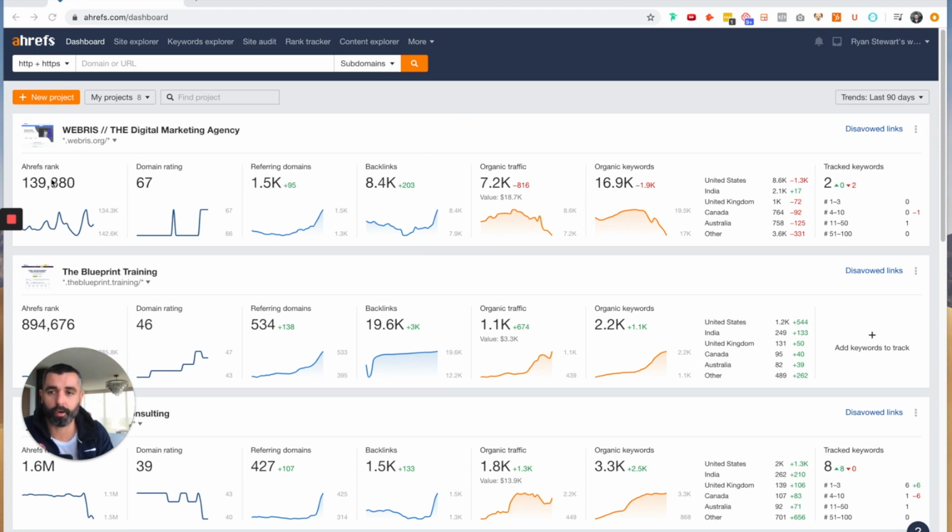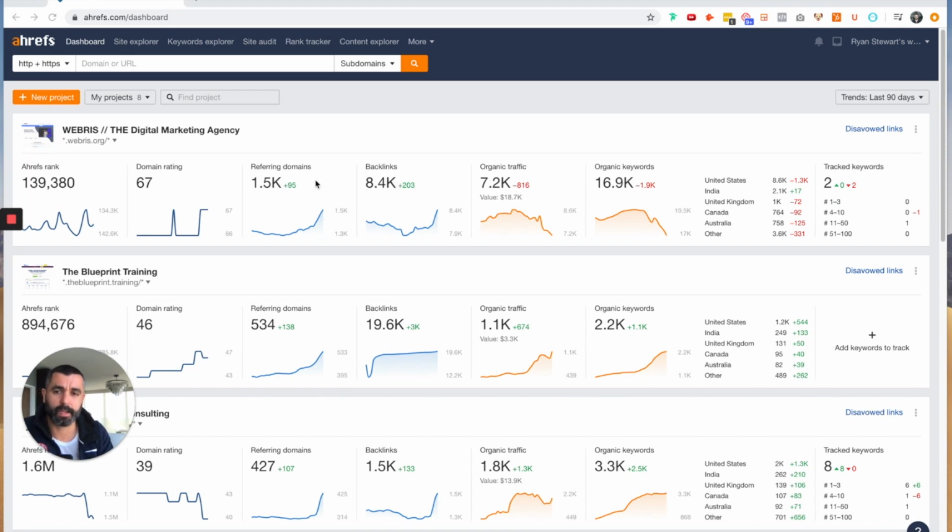It gives you an overall Ahrefs rank. I don't even look at this. I don't think it's important data. It gives you a domain rating. Basically what this is telling you is the overall SEO power of your domain. Again, it's not overly important to get caught up in these things. We'll talk about it a little bit more when we talk about the link building aspect of these things, but that's what this is referring to. Then you see referring domains and backlinks. These two things go together.